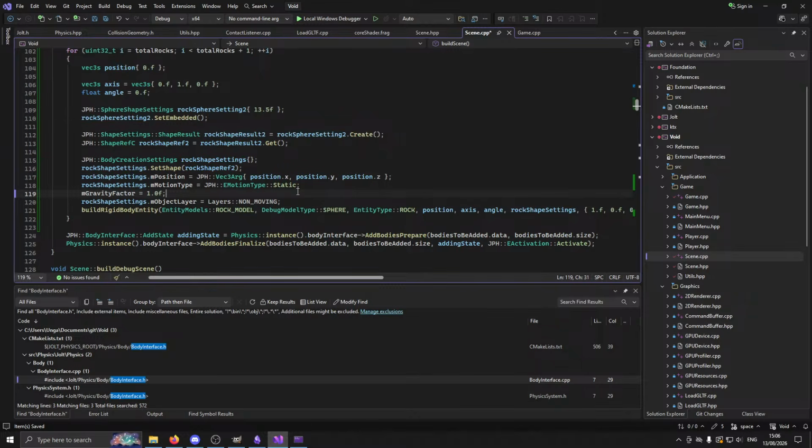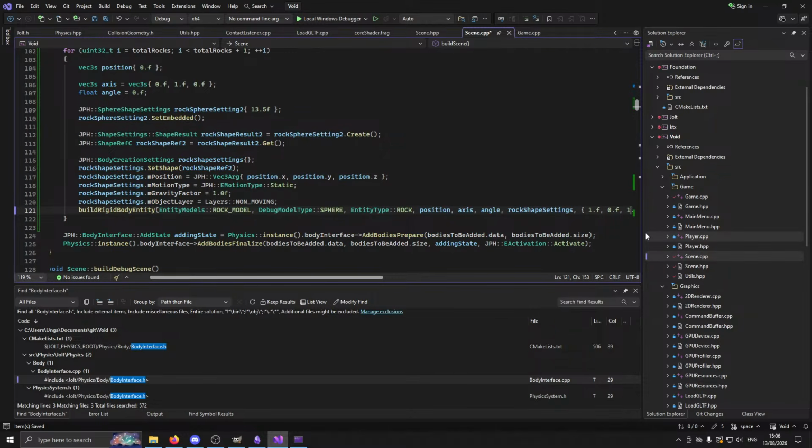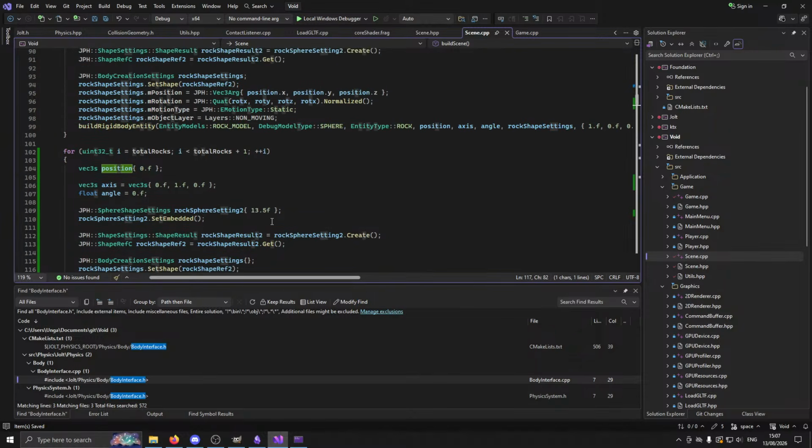I don't want to assume that it is a moving object. It's not static. It should have a yellow collision geometry, so I can see the difference. Obviously that needs to be 0, and it's on the moving layer, and it's not static, it's dynamic, because we will be pushing all the data to the GPU.